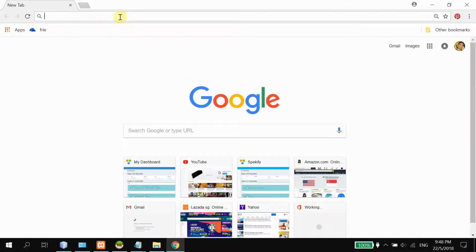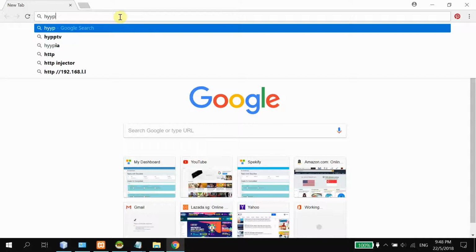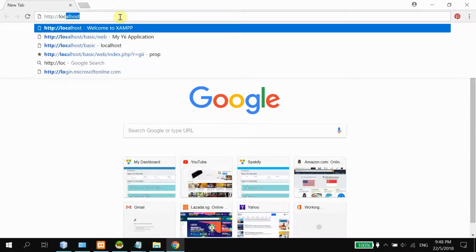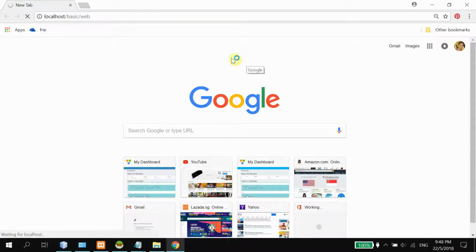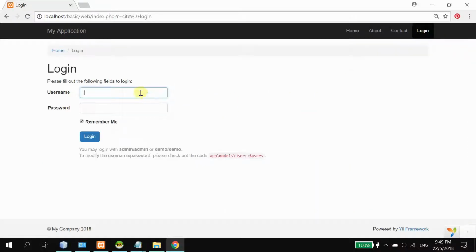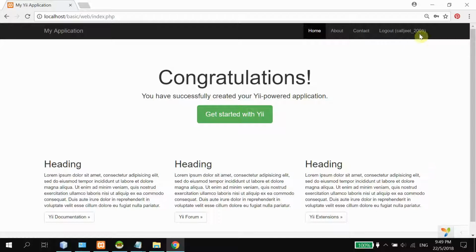So I'll go to HTTP localhost and web, my application. That's my application, and it's already logged out from the previous user. Here I'm logging in using my username colgit underscore 2001, and my password goes in here, and login, voila, right? I'm logged in as colgit.